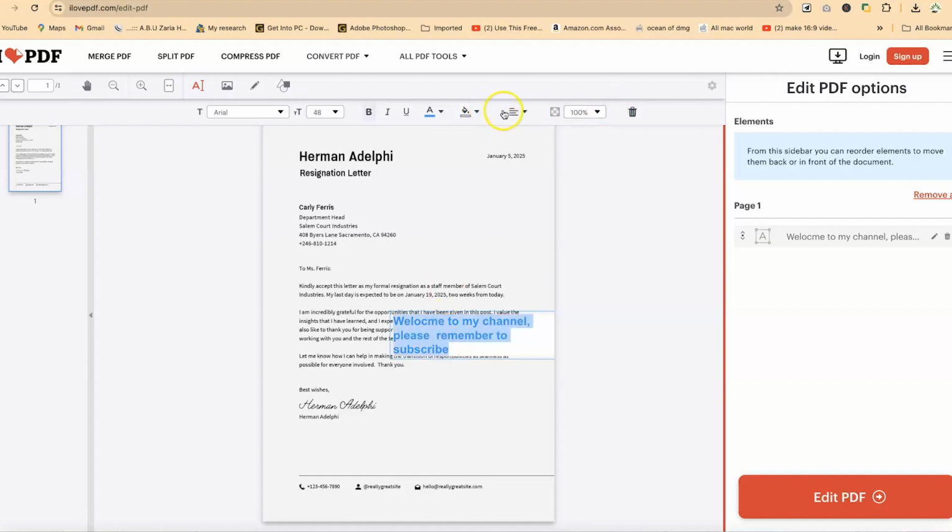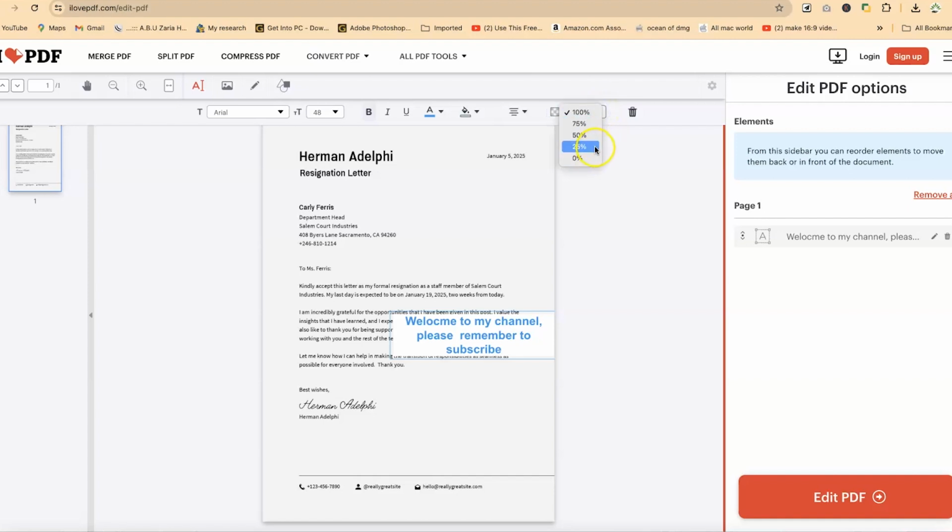So over here, you have the alignment option. You can align left, right, center to make sure your text is well aligned. So let's say we align everything to the center. And then here is opacity. You can play around with the opacity within the text. This is right now 100% opacity.